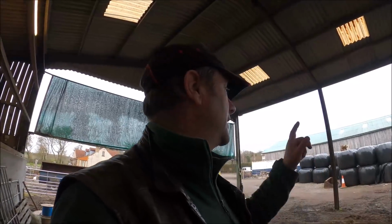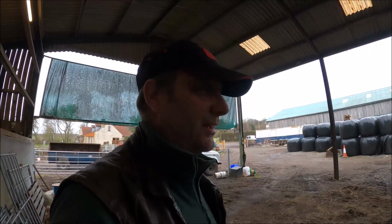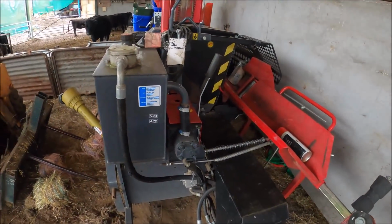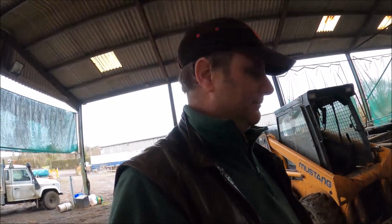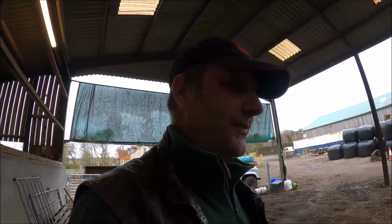We've also got a kindling machine in the barn. The forestry side, well, it was a good idea at the time, and we were going to go that way, and then we decided not to. So literally, this is like £6,500 sat in my shed doing nothing. So, want one? Make me a sensible offer. You could even have spare drive bolts for free if you pay for the machine. Anyway, so that's got to come out.